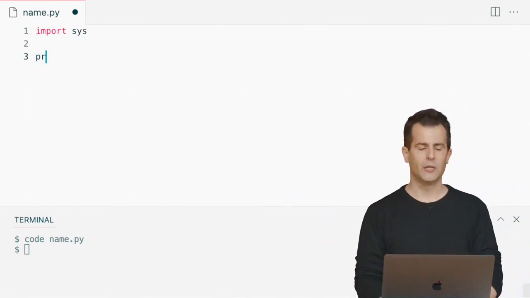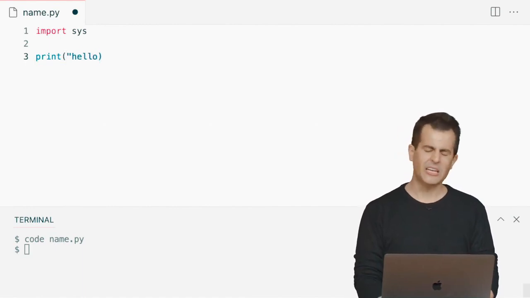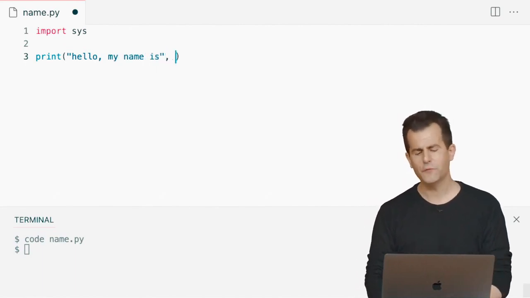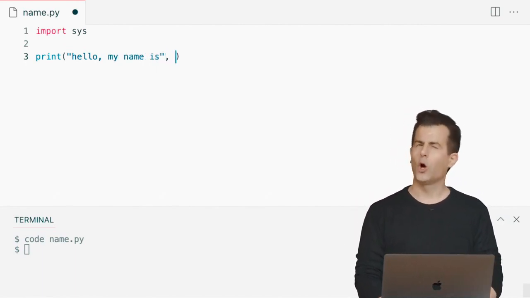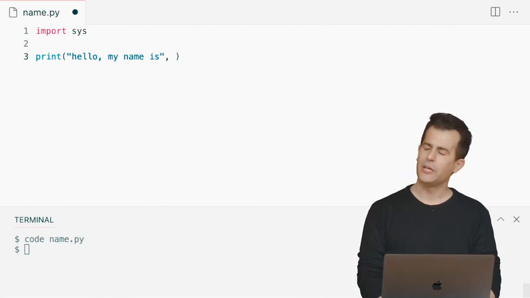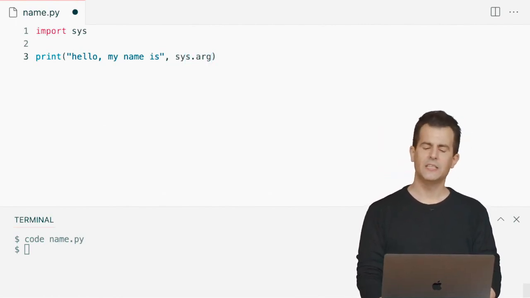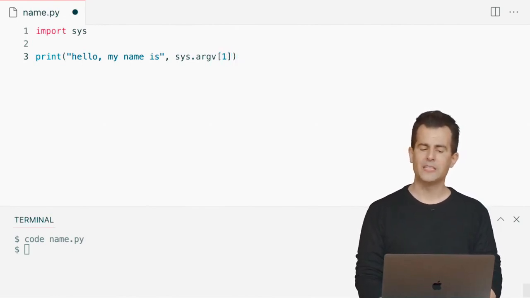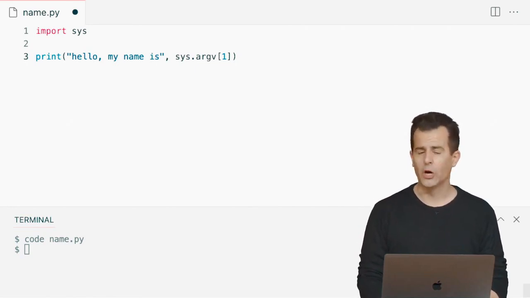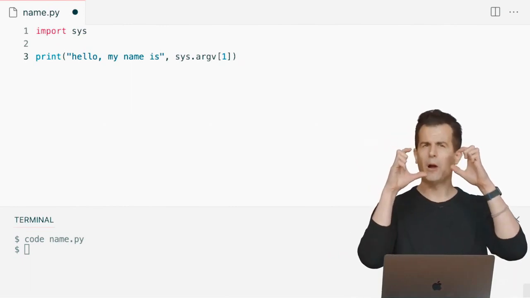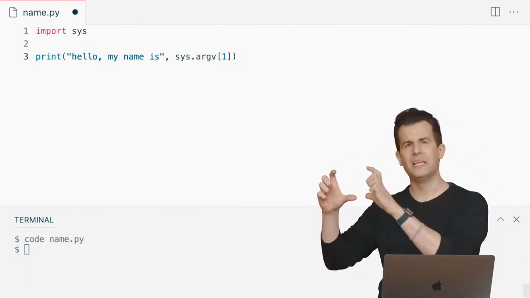Well, let me go ahead now and do this. Let me go ahead and print out, as always, hello, but I'll say a little something more this time to make things more interesting. "Hello, my name is," quote unquote. And then after that, I normally have been in the habit of calling input, storing the return value in a variable, and passing in the name of that variable here. But I'm going to instead jump right to this, sys.argv bracket 1. And that's it. I'm going to have a program here that says, hello, my name is, followed by whatever is in sys.argv bracket 1. And notice sys.argv again is a list. And recall from our discussion of loops and lists, we use this square bracket notation to get at the various elements inside of a list.